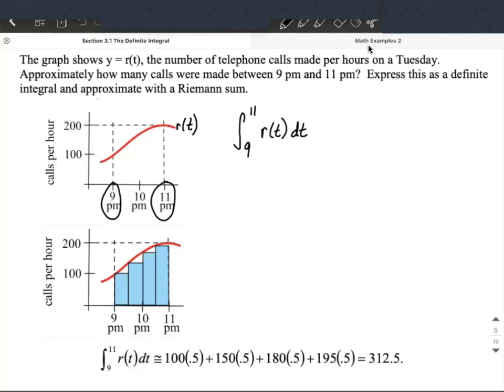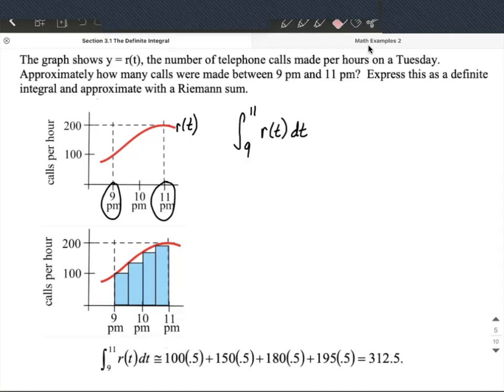The next thing is approximating this using a Riemann sum. So it's been done down below here. They use left-hand limits. So what you do is you would start at the left-hand endpoint, right, the bound of integration, that 9, the lower bound. Go up to the curve. That's going to be the height of a rectangle that you draw over to wherever your next one's going to start. Now it looks like they split this into 4 rectangles. So that first one occurred at 9 o'clock. The base here is only 1/2 this time. All right, so when we plug 9 in to the function, we got 100. That's this first value, multiplied by the width of that rectangle, which is going to be 0.5.